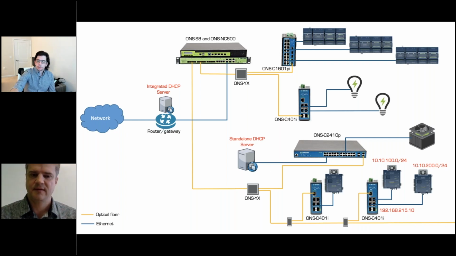We're going to be showing a demo here to discuss some stuff. On the bottom right of the screen you'll see two controllers and an ONS C40I switch. Those are the three pieces of equipment that we're going to be demonstrating. So if you're looking at this diagram wondering what we're showing you, it's the two VAV controllers and the switch in the bottom right of your screen.